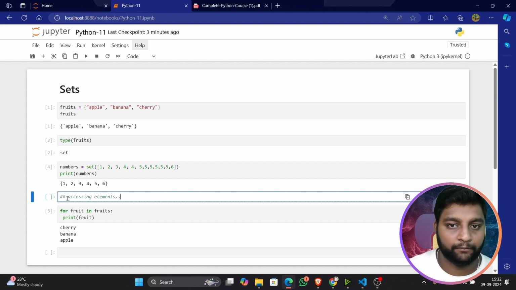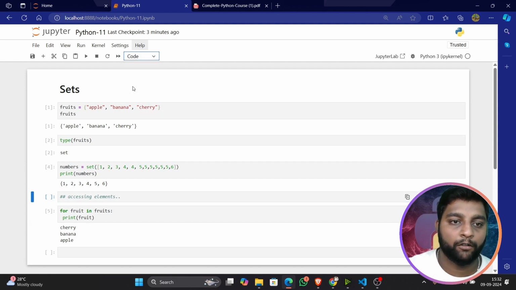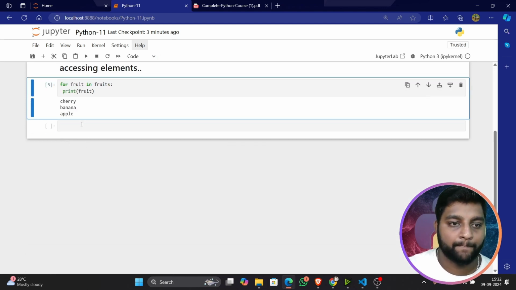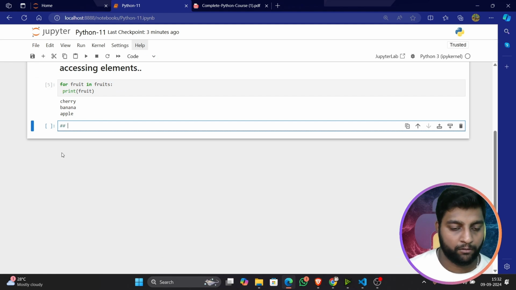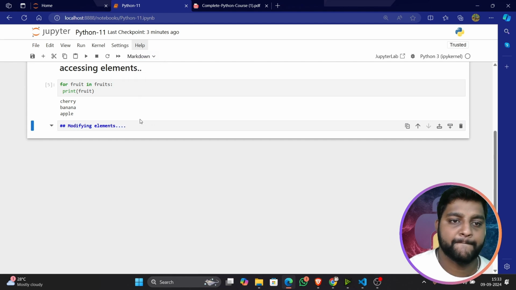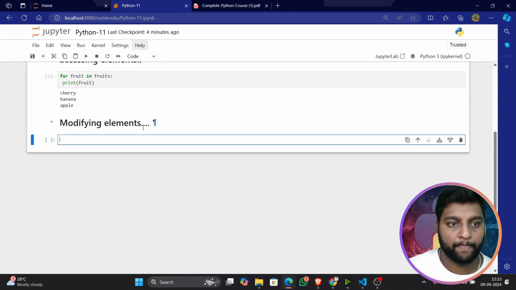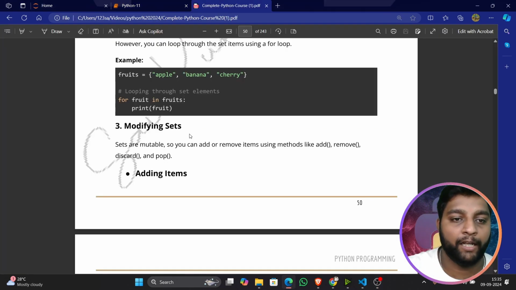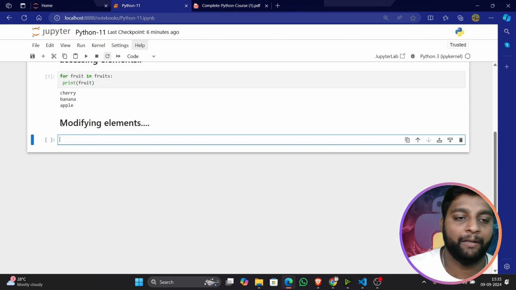Accessing elements for this, and for modifying elements. Okay, let's open this file for modifying, first adding of elements.